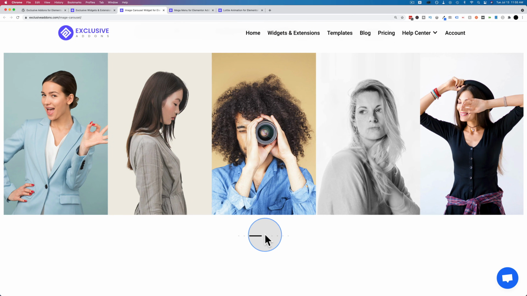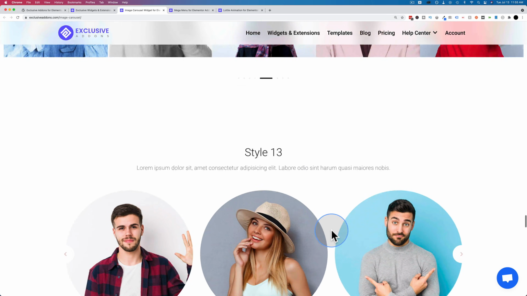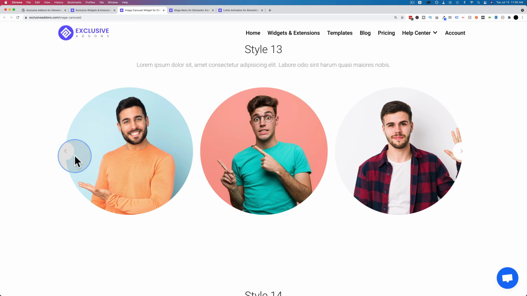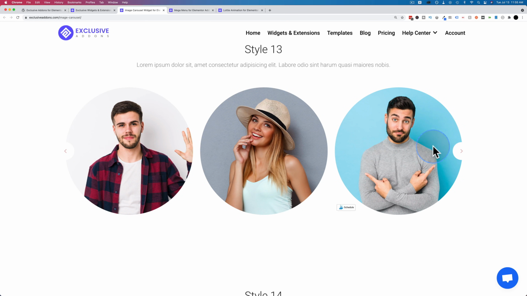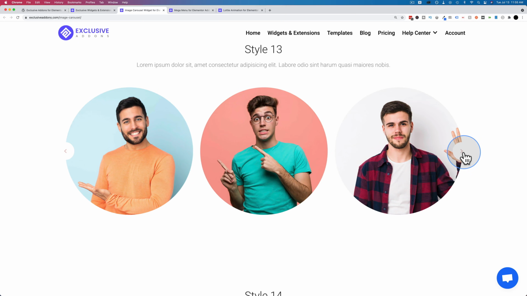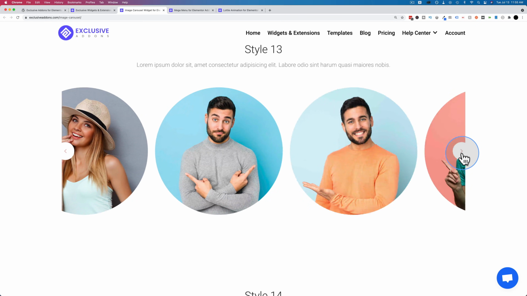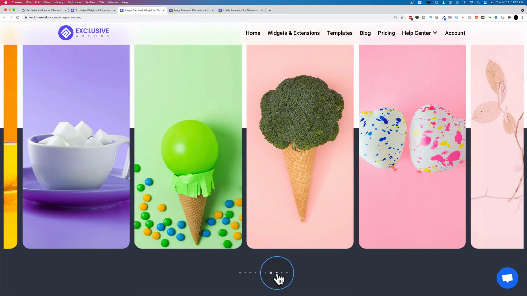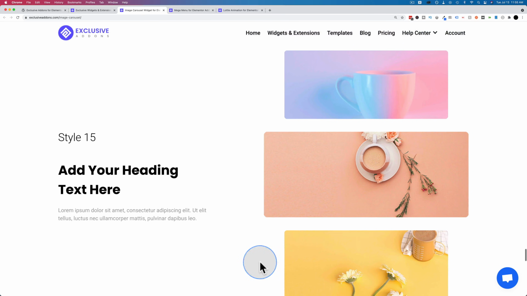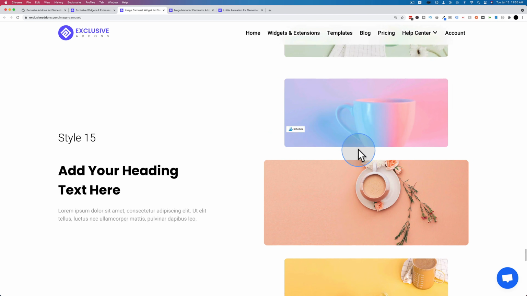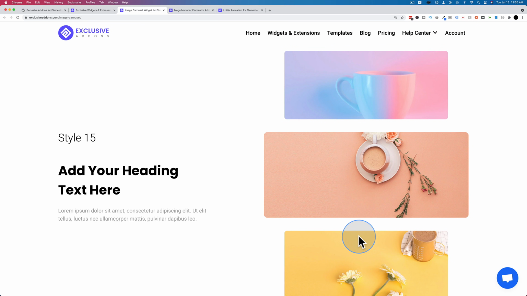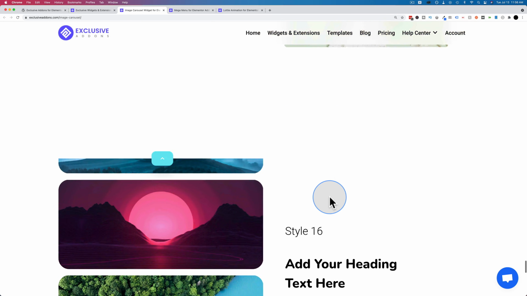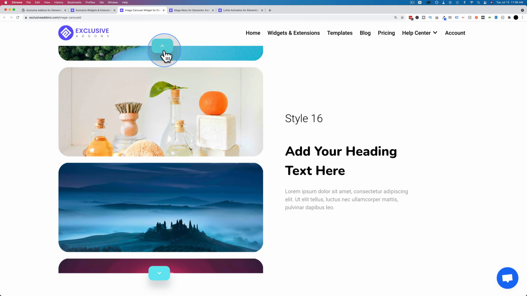This one, you'll notice, goes one at a time. If I click on this button, it just shows the next image. If I click on this one, it shows 3 more. So this guy is going to be totally gone. All these guys will be gone when I click. Wait, that was wrong. That guy's still there. This time they'll all be gone. Just an odd number of people in here. So there's lots of display options for these. And this one looks pretty cool. This one's also cool. I like the vertical ones. You don't see those very often.